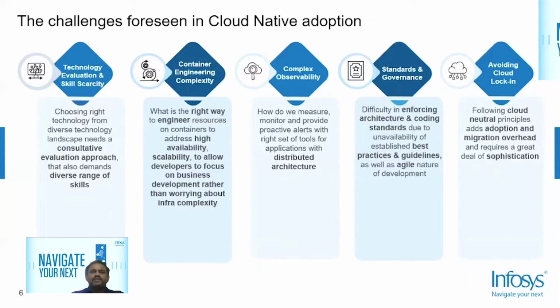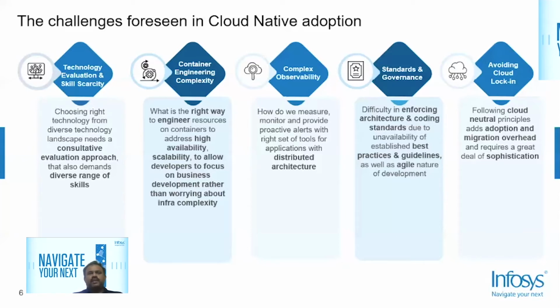And what type of skills are required? They already face the problem due to dependency on people. They have a lot of dependency on existing people, SMEs, and knowledge that resides with a particular set of people. So if they leave, the knowledge also goes. So they really wanted to see, as the technology is new, what is the right technology to choose, and how we can avoid the skill scarcity.